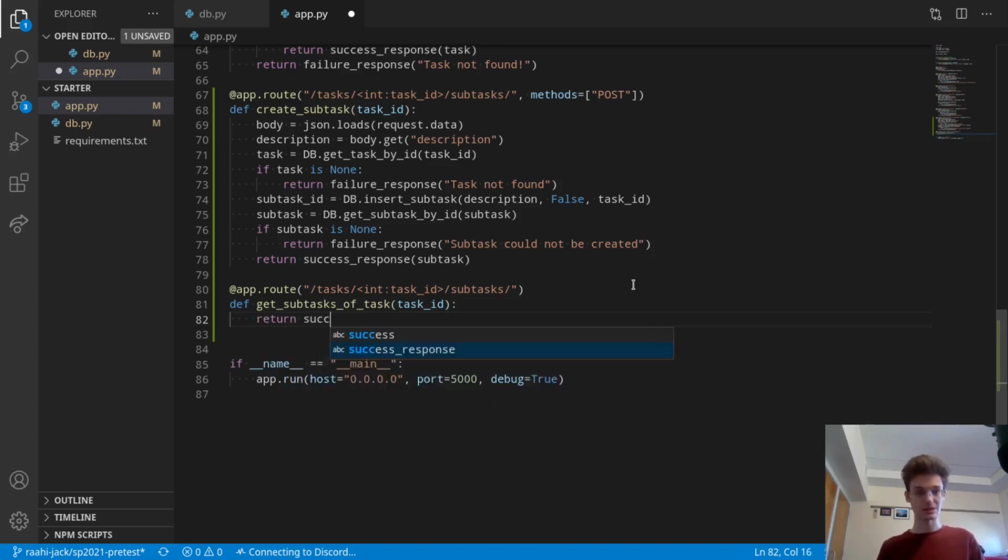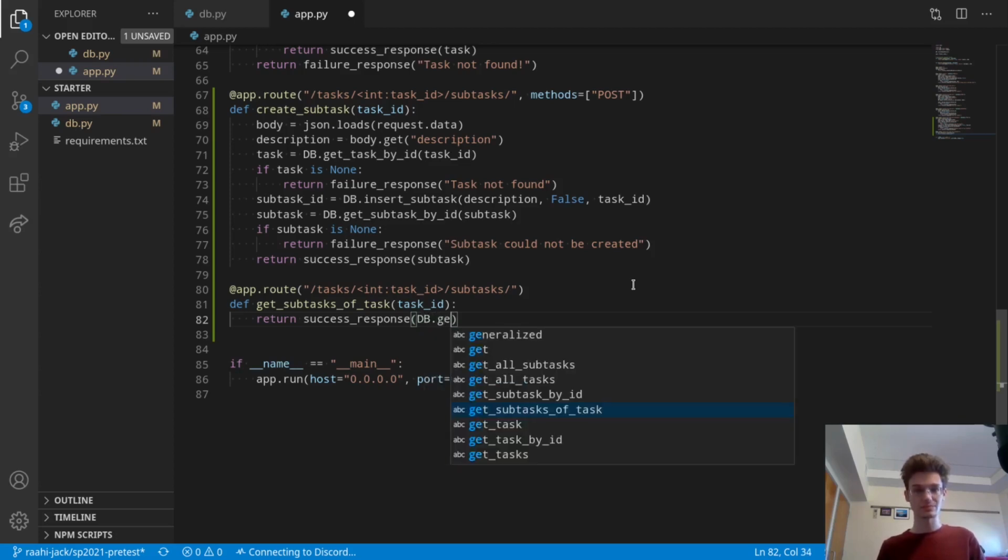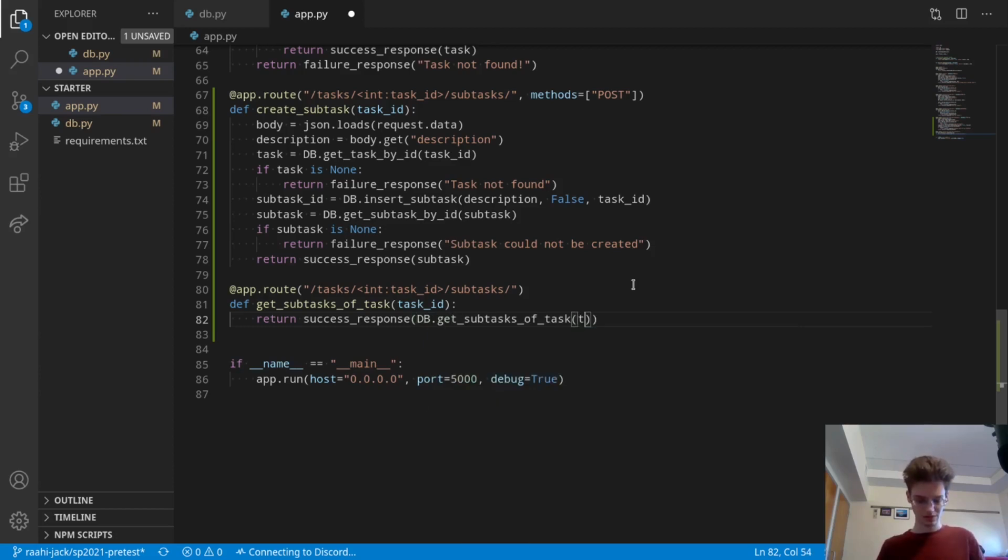a success response db.get_subtasks_of_task ID. If we wanted to, we could do a little more validation to give a little more informative error. We could do the same thing we did up here.